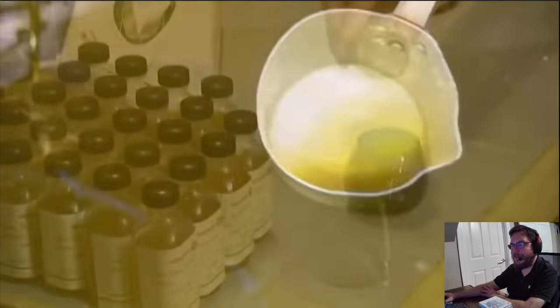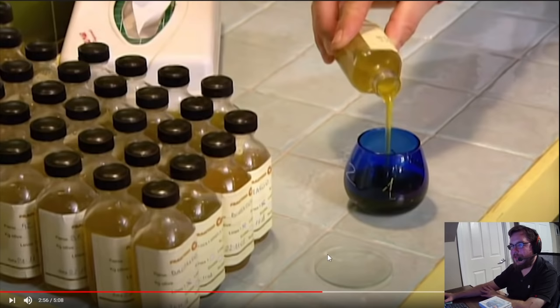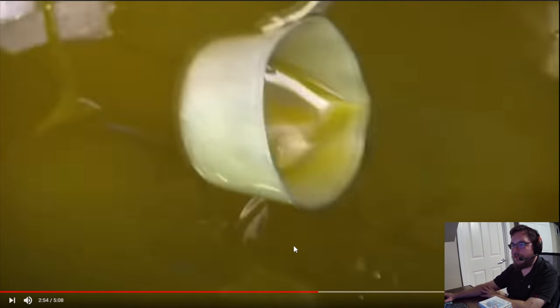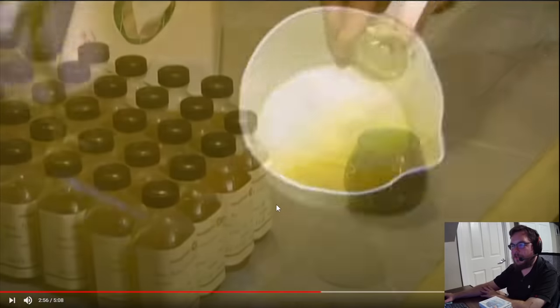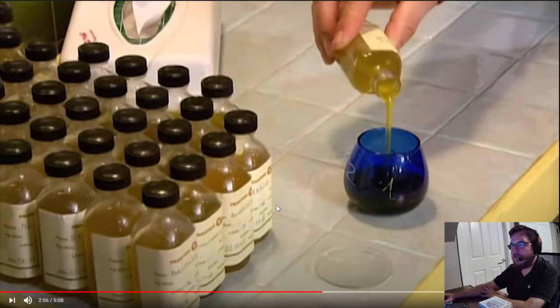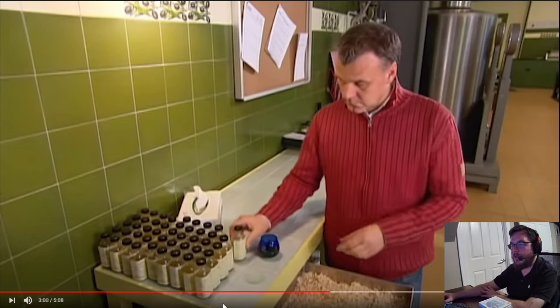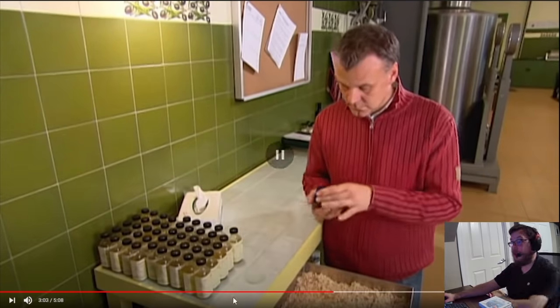We'll see. Okay, wait a minute. They just picked it up and dumped it back in. They literally did nothing there. But now it looks like they're doing a test. A sample of every batch goes to the testing room. There's a man who has a nose for the job.